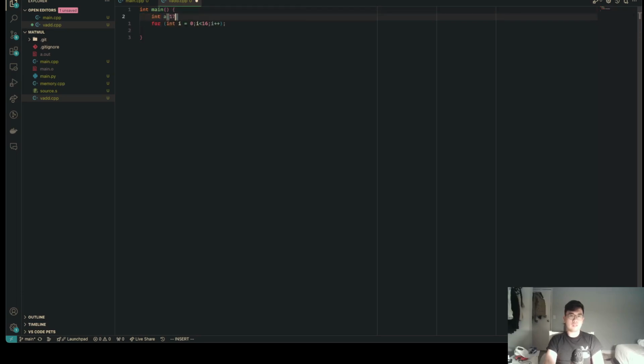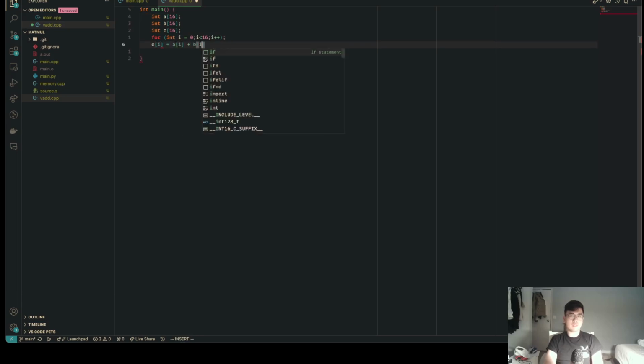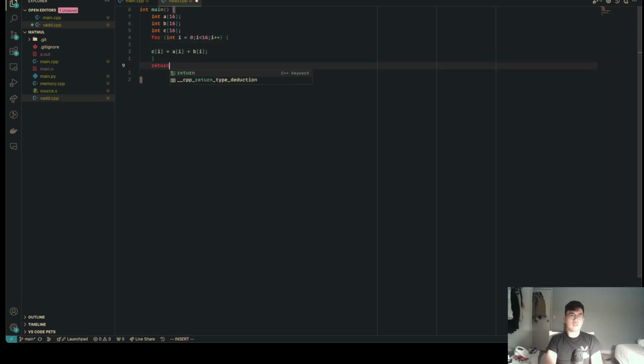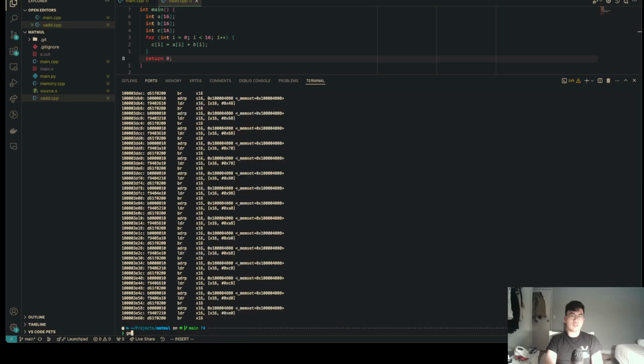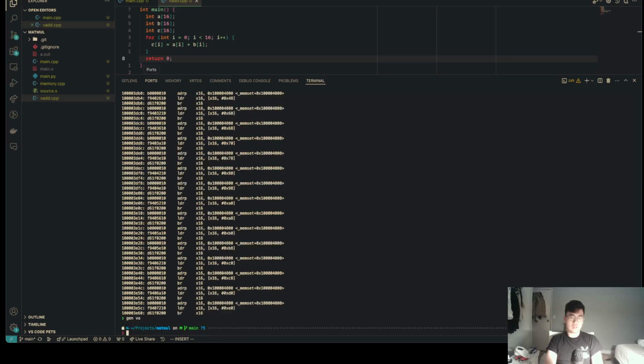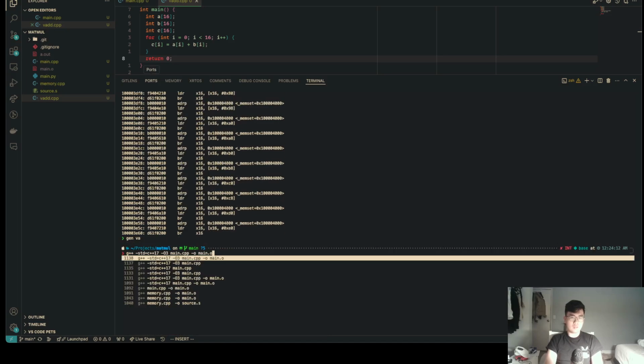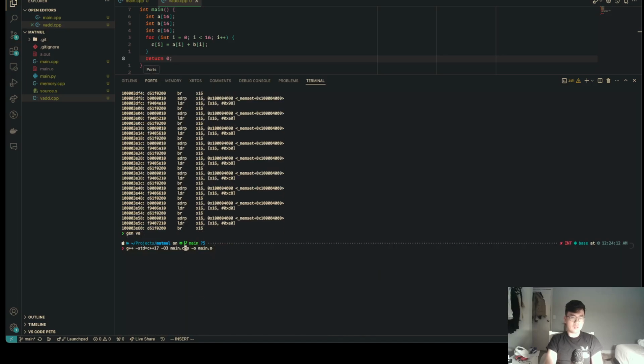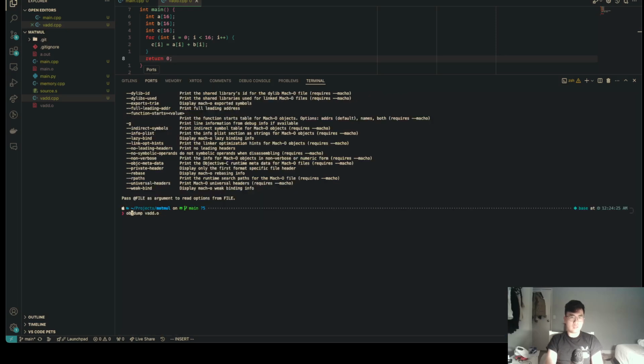Int a16, b and c, c at i equals a i plus b i. Gen vadd, or like vadd. Keep forgetting to disassemble.